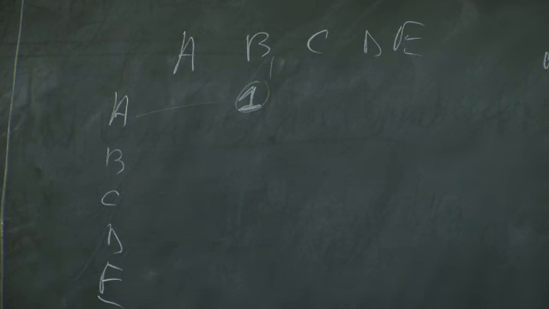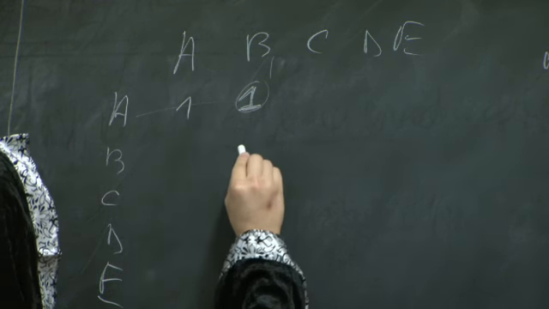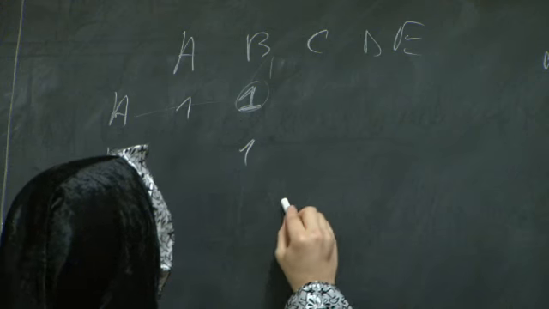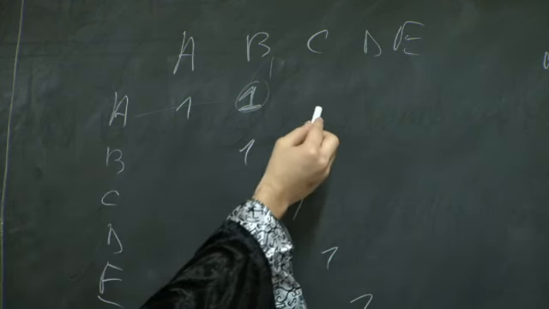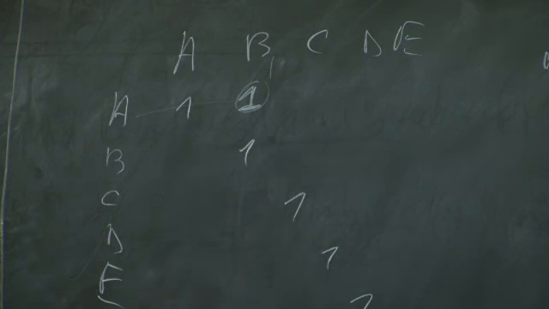What's easier for the algorithm that you're trying to implement? 1. So it doesn't really matter. We use ones most of the time, but sometimes it's easier to use a 0. And you can get to A from A, right? Yeah. So that's why you'd use a 1. Sometimes though you don't want to in code.